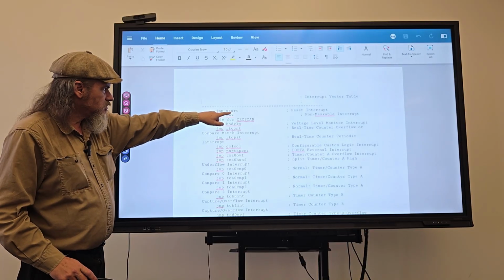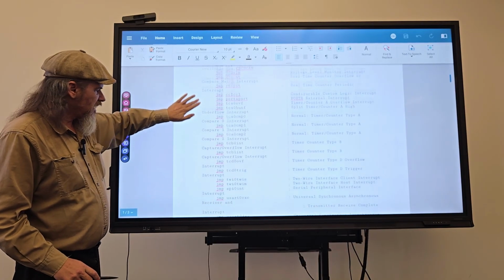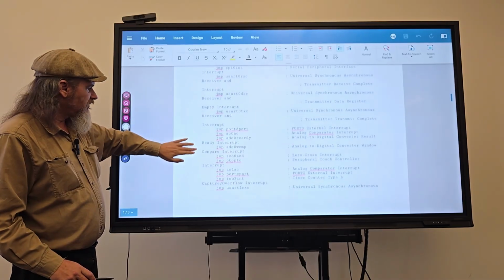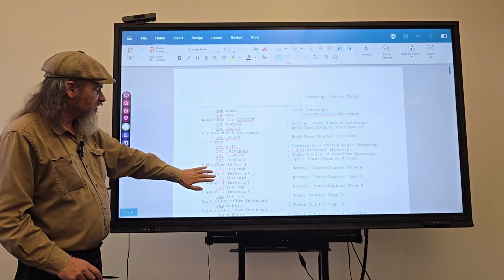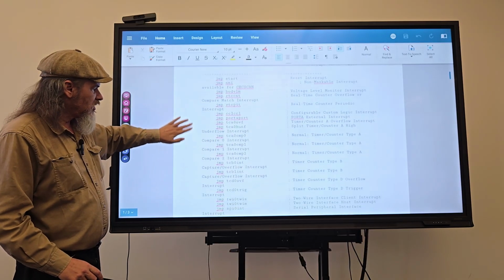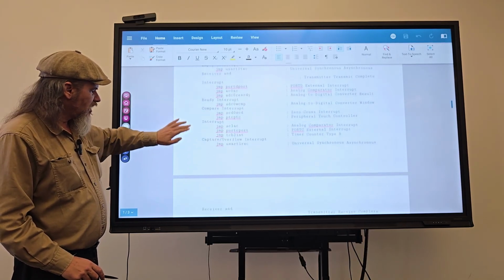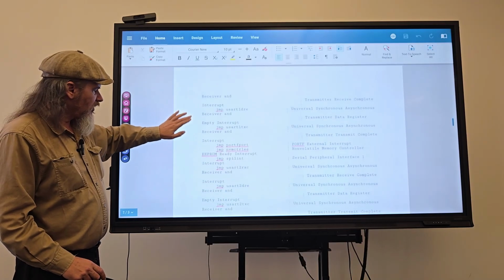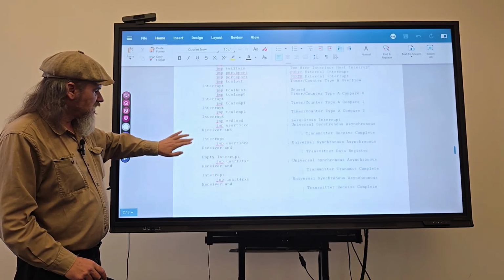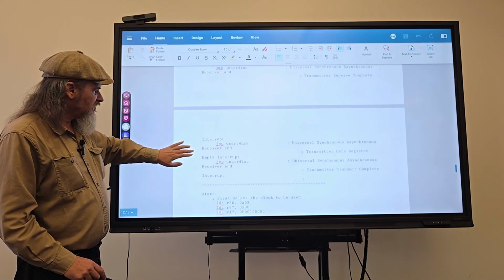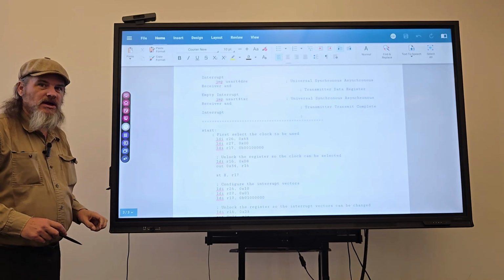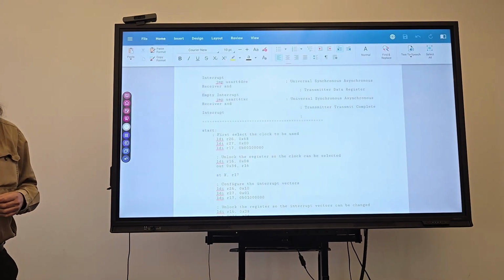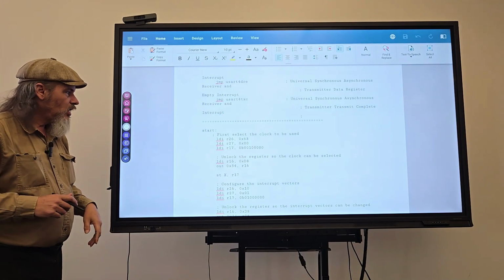JMP start, the label, and you would have a series of jump commands corresponding to the various interrupts, and then you would jump over all this. This is a template that I'll put up on Canvas so you can start with this and you don't have to type all this stuff in.